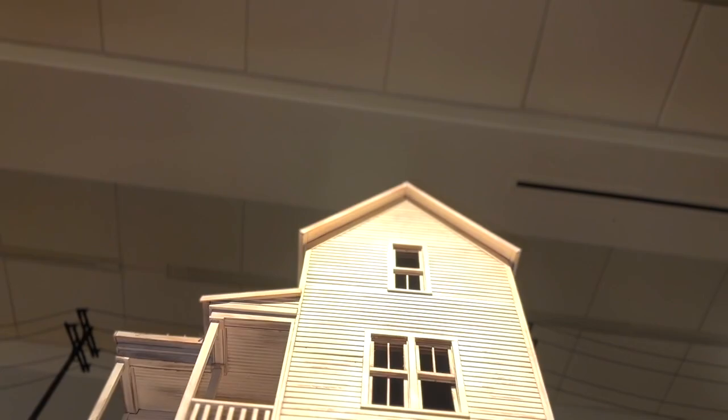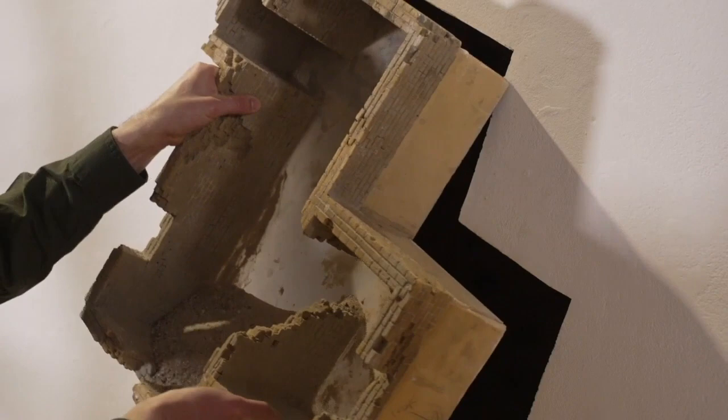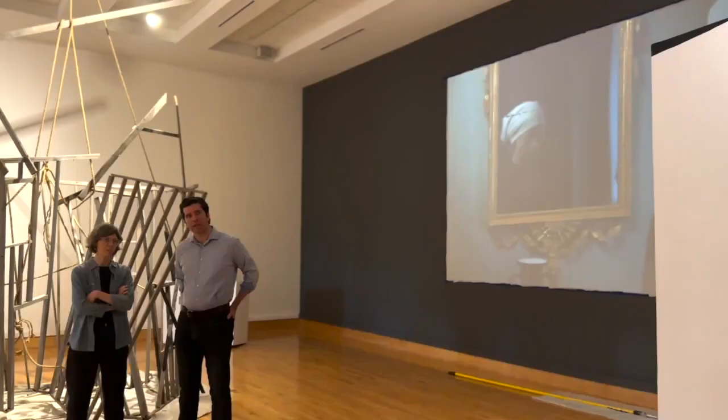But then as time went on and we started getting into the film project, we realized now we're dealing with photography, film, sound, performance, and light — each of those different mediums found all in one room. The objects in the gallery become props for the film, become sets for the film, and then the work we're making for the film often comes back out and back into the gallery.